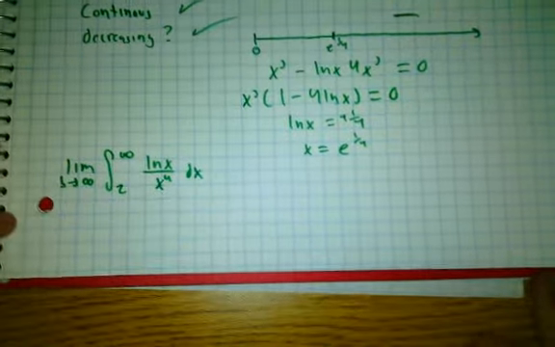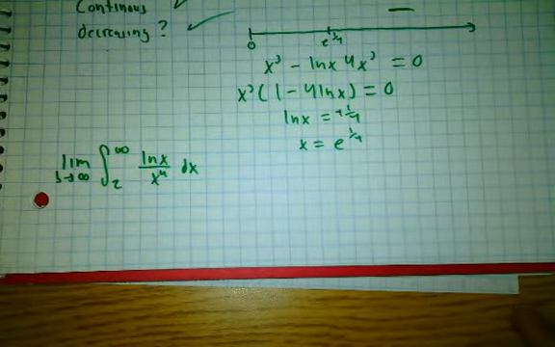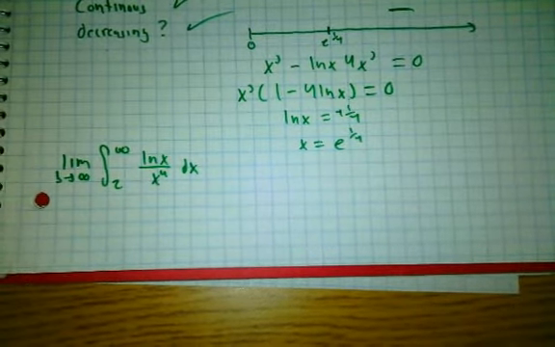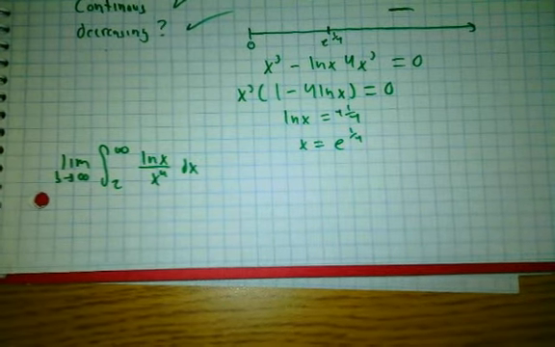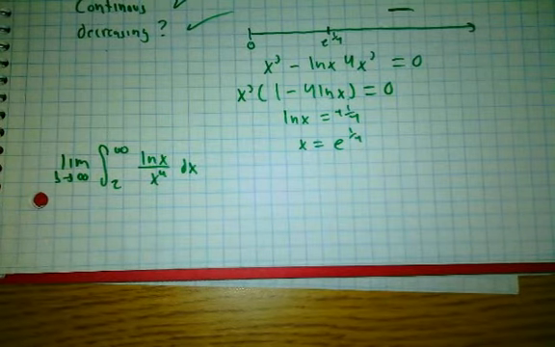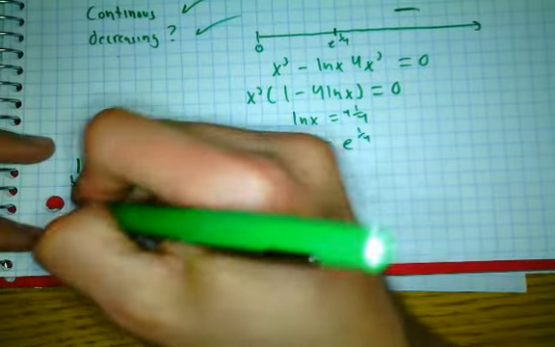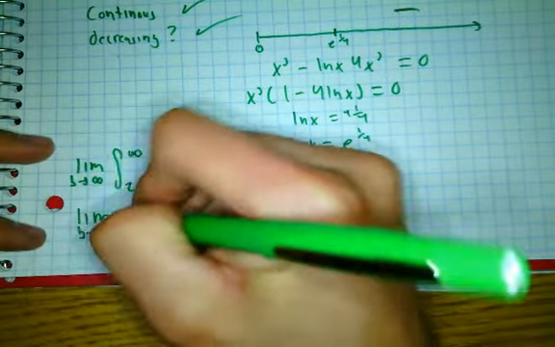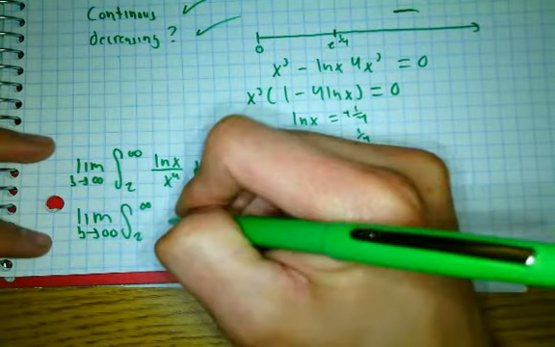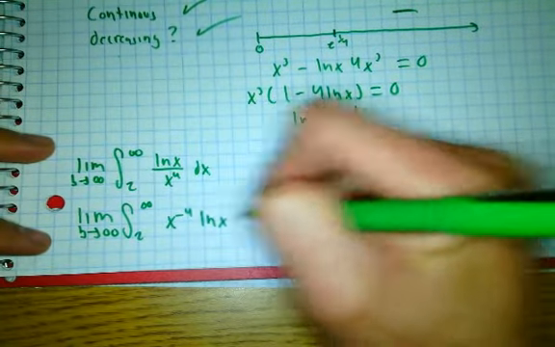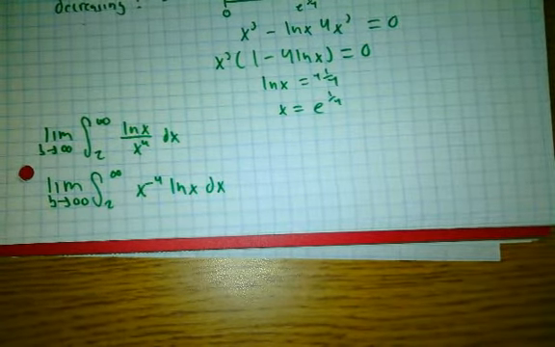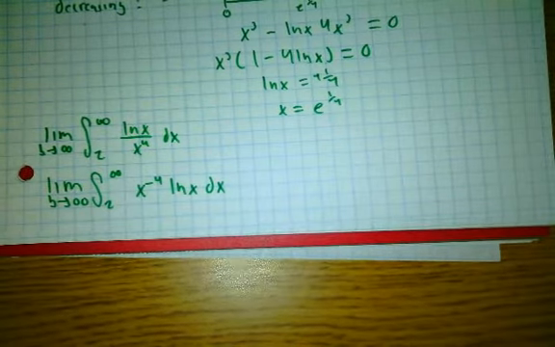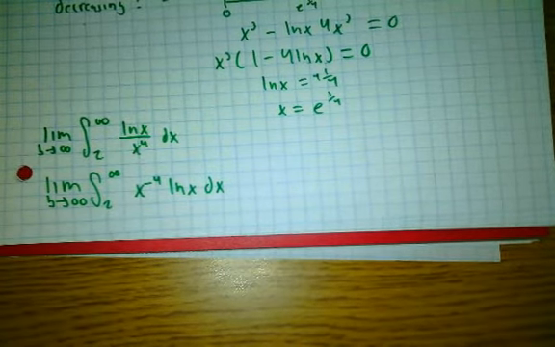Now I chose this problem so that we can review. Our AP exam is right around the corner, so we got to review some stuff. I'm not going to give you any integration. This is going to be integration by parts. Of course. We're going to rewrite this so maybe you can see it as x to the negative 4 times natural log of x dx. And if you try to use substitution, it's not going to work. Any of the other strategies that we've done in the past, it's not going to work. So your last resort is not cry. Well, I mean, you can always cry. I'm not going to stop you.